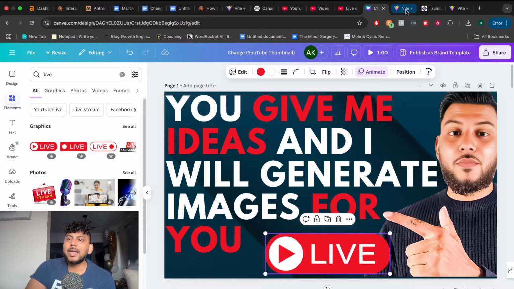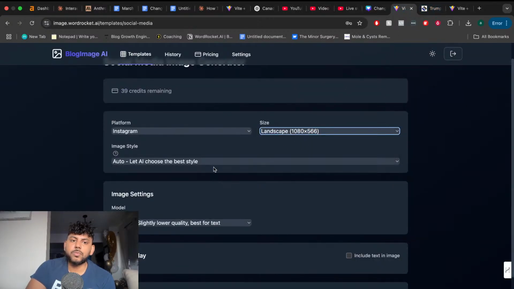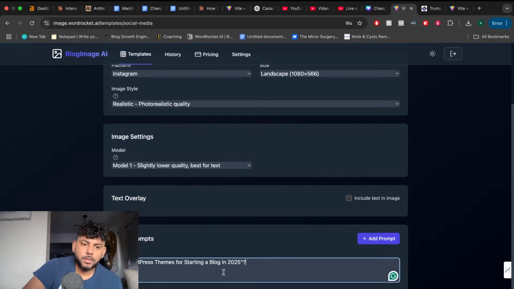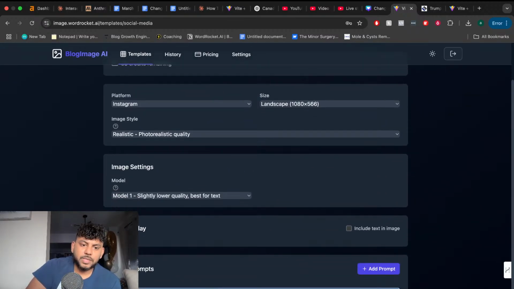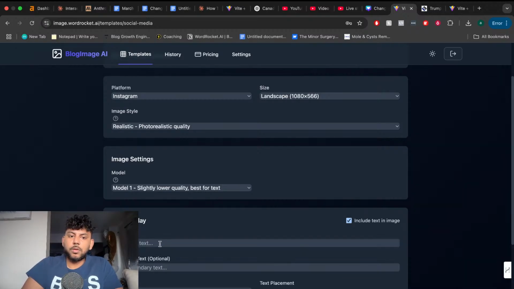Okay, I actually prefer using the landscape mode. Let's do something that's realistic. What was the prompt again? Top 7 WordPress themes for starting a blog in 2025. Okay, we're going to do realistic, and then we're also going to test it with design.